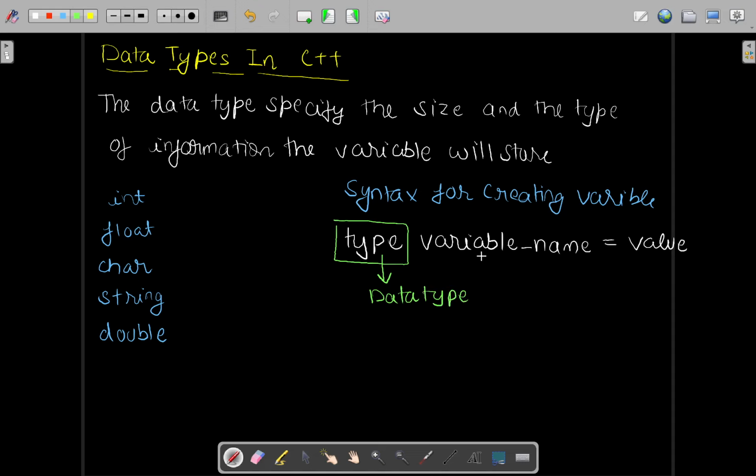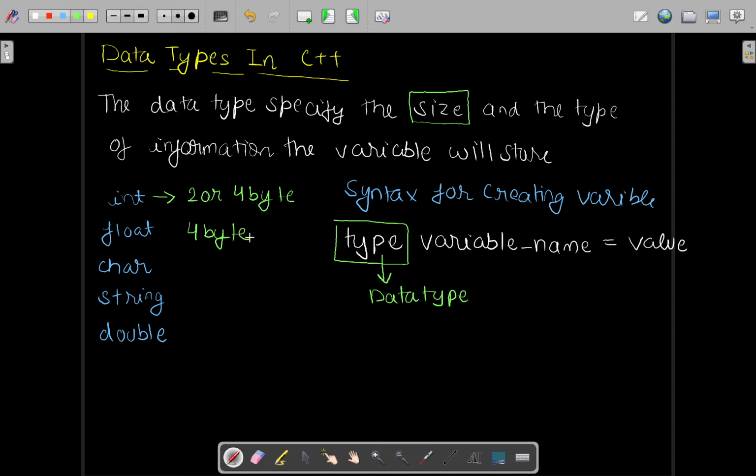It also specifies the size. Size means each data type is associated with a particular size. Let's consider an int. It can store data up to 2 or 4 bytes. A float can only store data up to 4 bytes.